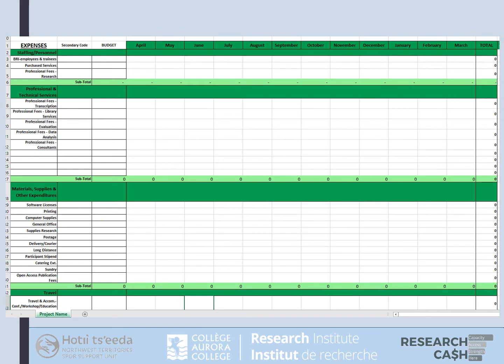And here we can see another different example of the research budget. This one is broken down by month. The expenses are broken down by expense category on the left column. Again, to highlight one of the great features in Excel, you can use Excel to calculate the totals every month and every year for every budget category. And that allows the program to do the heavy lifting for you.